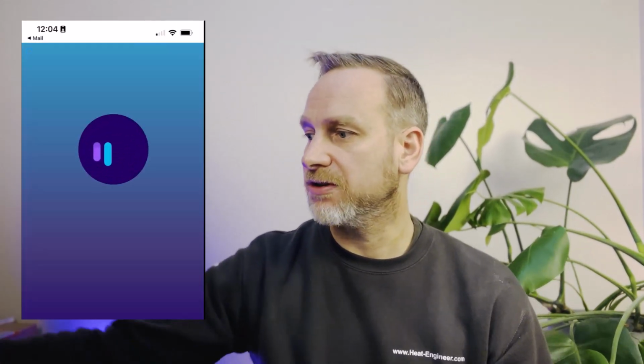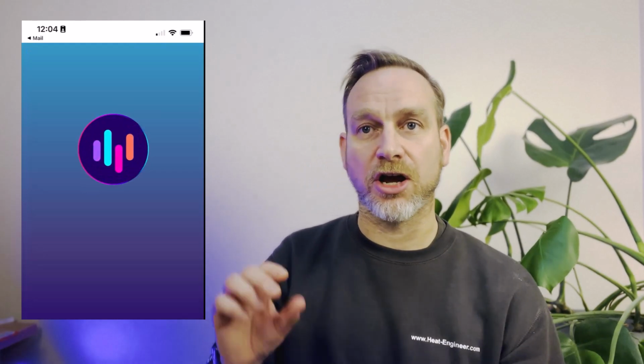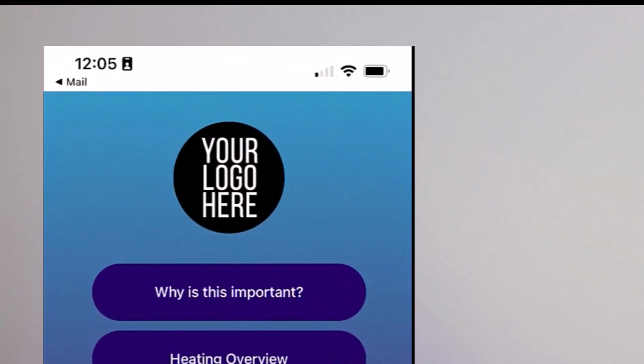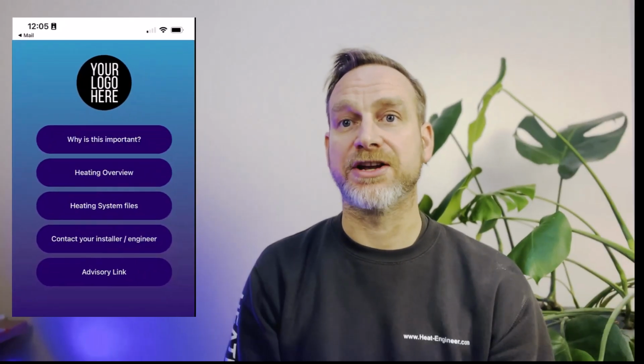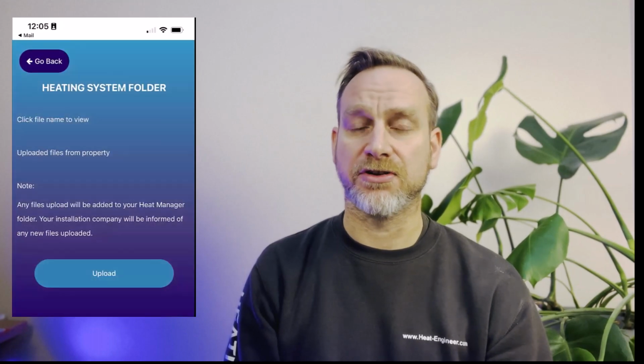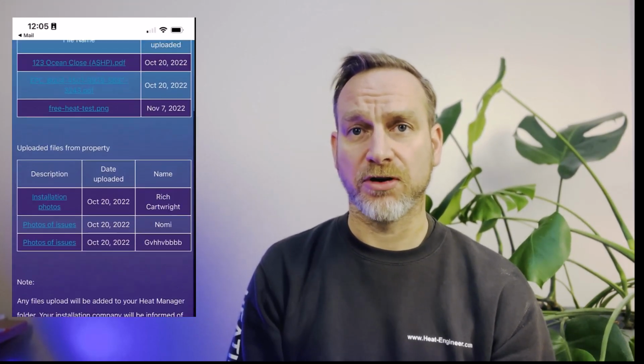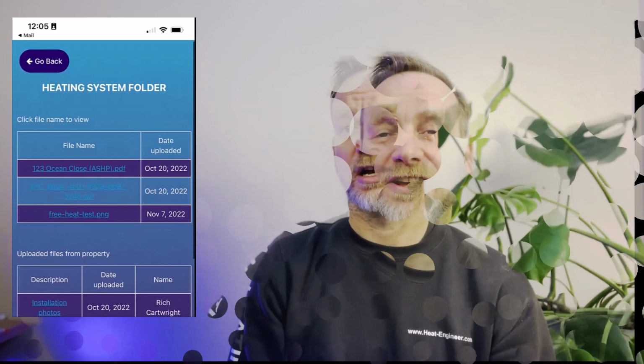The brilliant thing about Heat Manager is that the moment someone opens up the hyperlink or scans the QR code, it will be your logo on the main home page. So we're giving you the ownership. This is your product, your folder to promote and use with your customers. We hope that you make good use of the digital filing system Heat Manager to make your company more efficient and more effective.